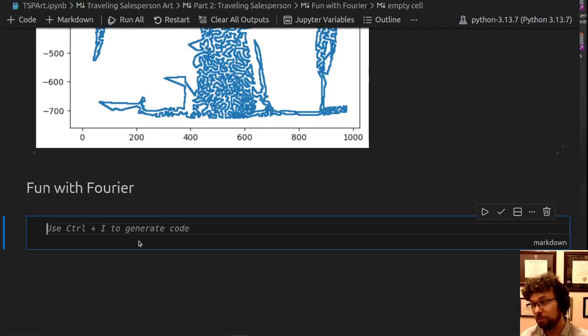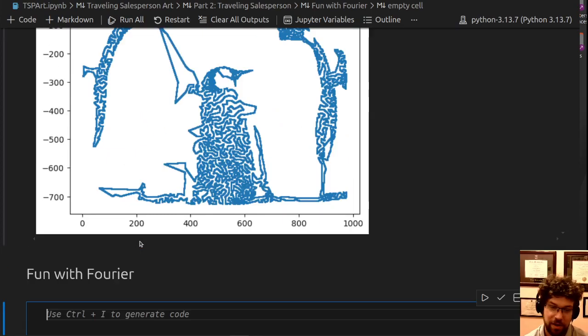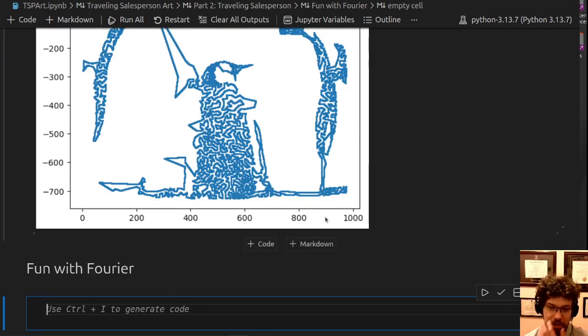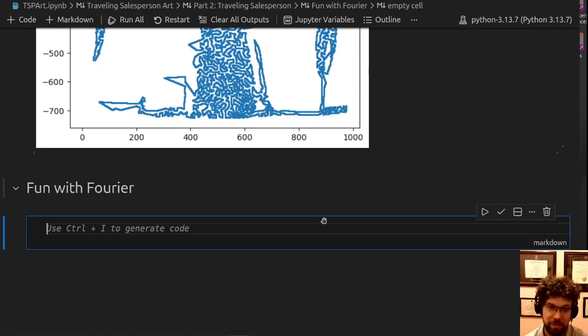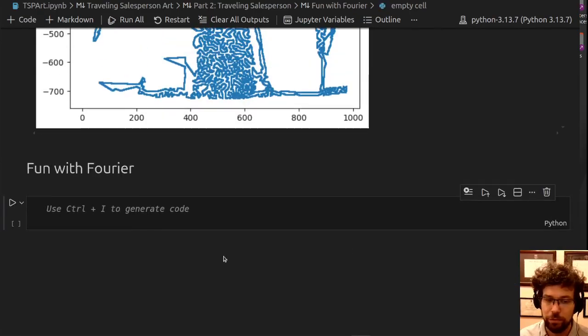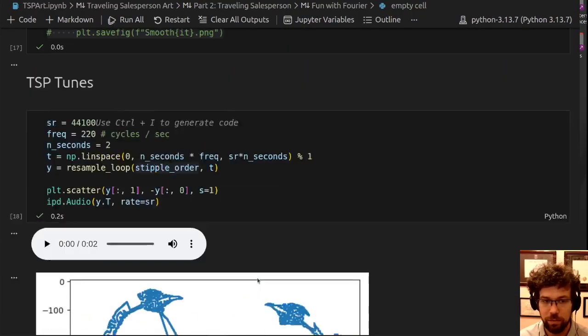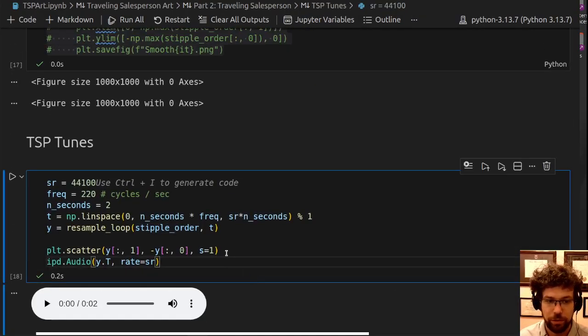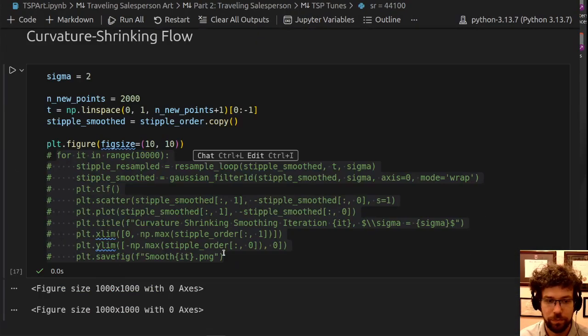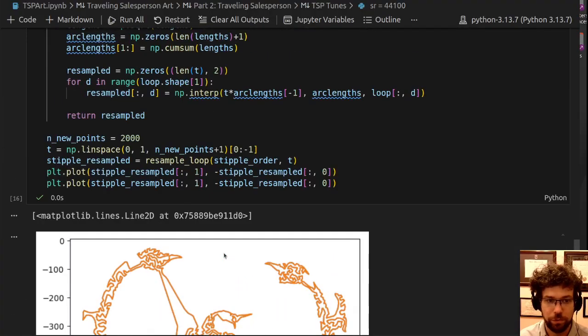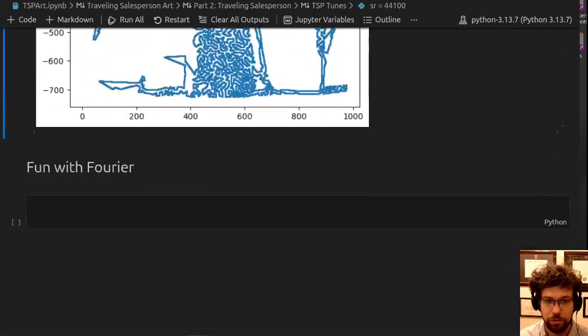If we go back to some more fundamental ideas, any loop can be described in something called a Fourier basis. In order to do this, I actually have to convert my stipple pattern into a sequence of complex numbers. So I'm going to take this variable called stipple order, which holds my pattern.